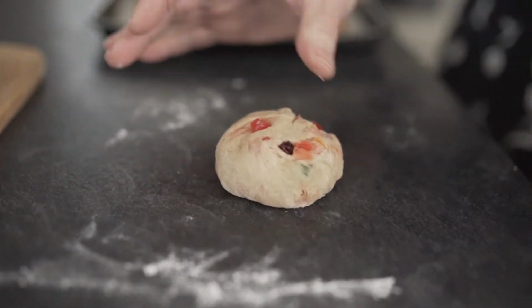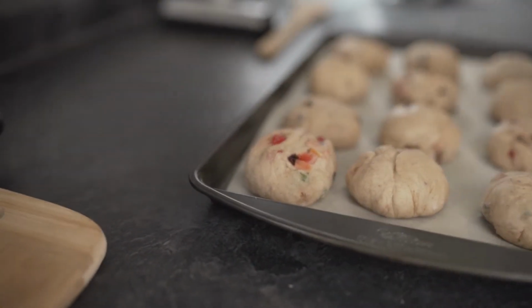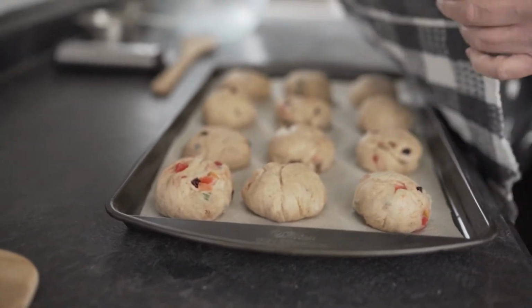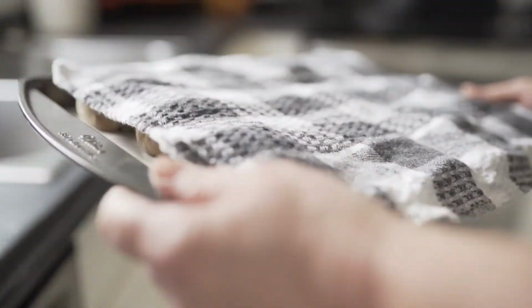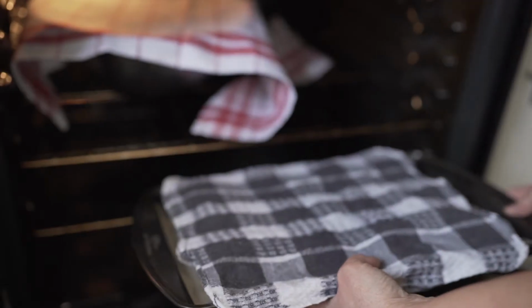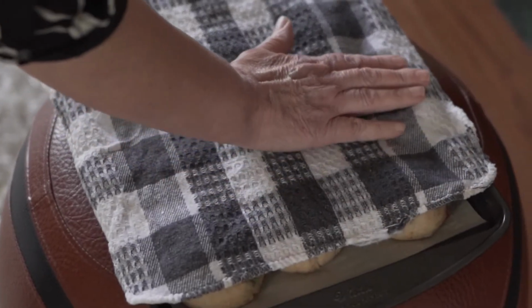Space each dough ball evenly on a 9 by 12-inch parchment-lined baking sheet. Cover with cloth and allow your dough to rise again in a warm place. If your dough is not rising within 30 minutes, the dough is not warm enough. Try a warmer area. Your dough should feel slightly warm to touch, not cool.